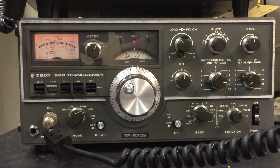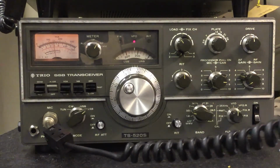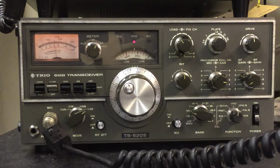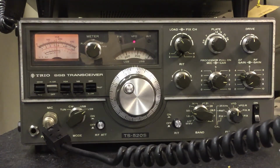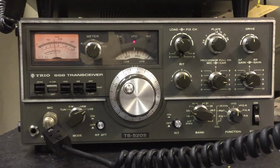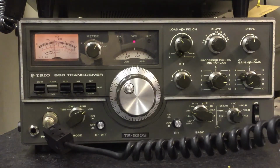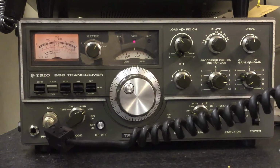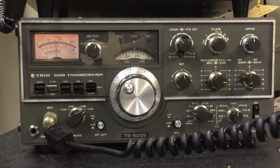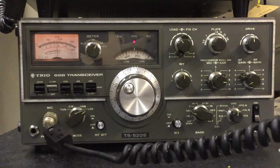And I've got a Swan 350 as well, which had no power supply. It all looks good inside, so I'm building a power supply. I'm actually using, or will be using, the HT transformer from an FT101, and I've got a couple of filament transformers, and I'll build myself a power supply. But it's all a work in progress, just keeping these old girls alive. As I say, 2 meters and 70 cems.